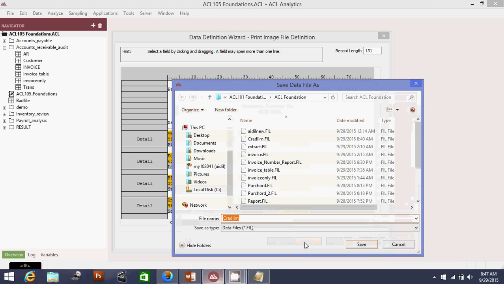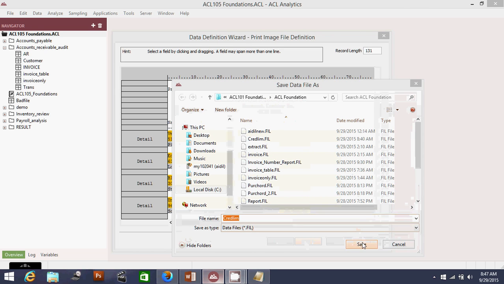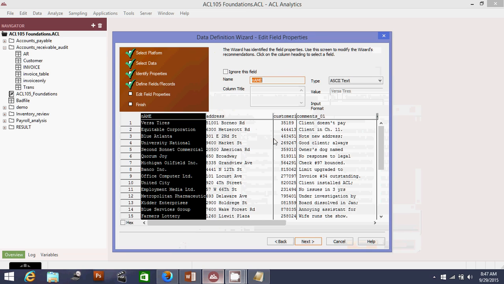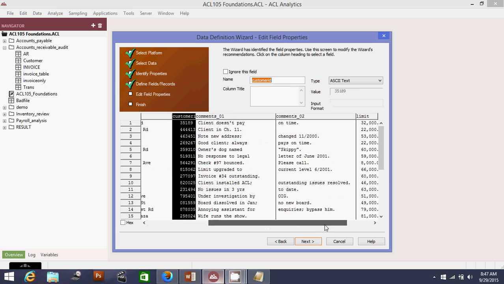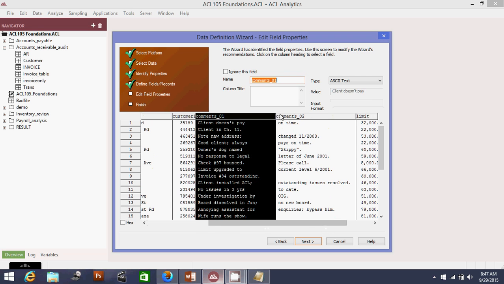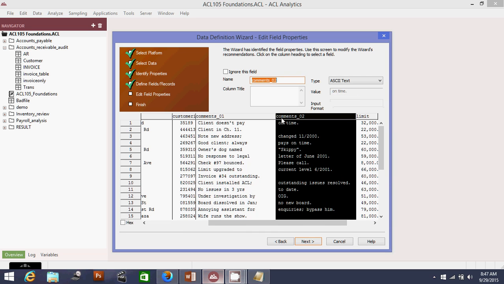Just continue with the default. Yes. Look at that. You see? It is already easily populating what you did. Name. Address. Customer. What is this? You get comments 1 and comments 2 on a separate header. Why is this? So, how do we overcome this? How do we make it into 1?